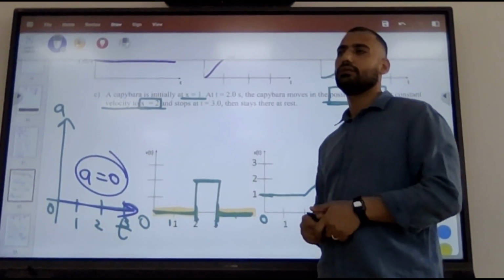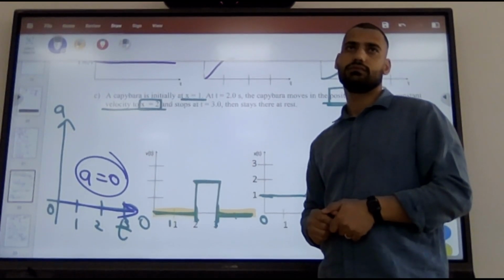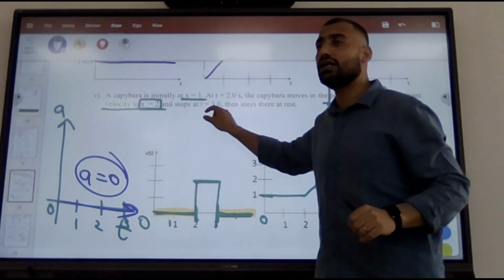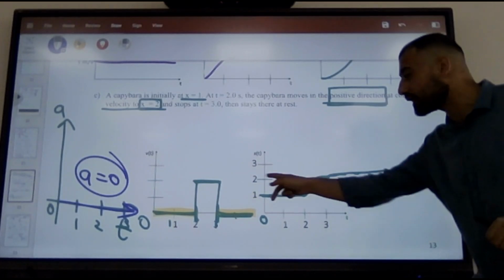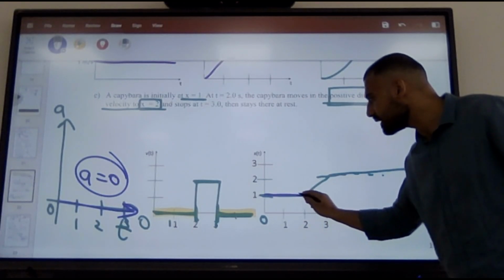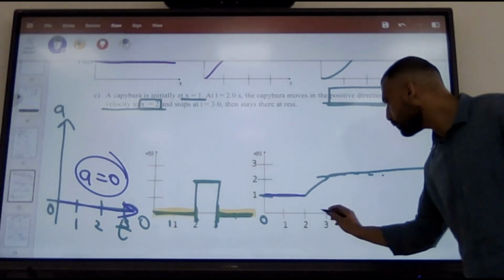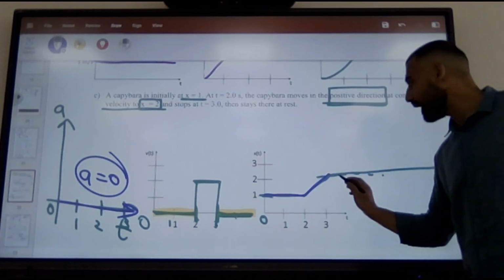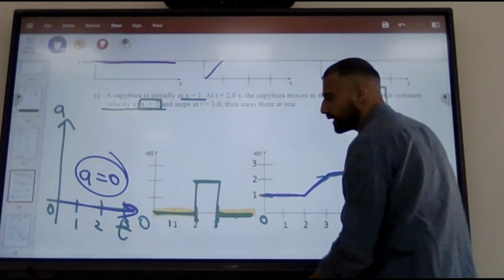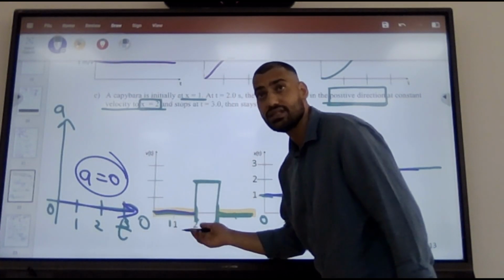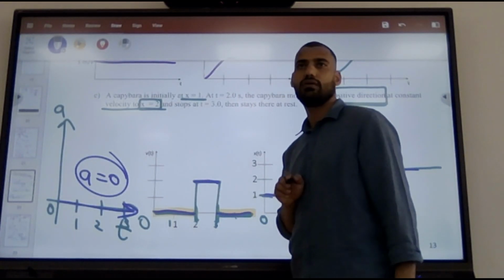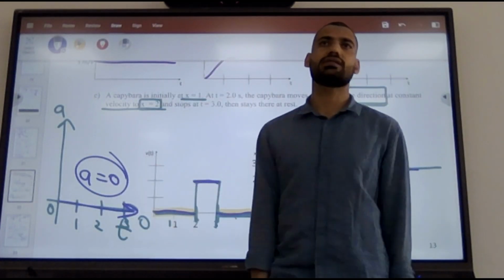That's how you have to understand. Now tell me, was this reading more difficult as compared to the knowledge that you get from the graph? See, from the graph it is clear. Up to 2 seconds, he is at rest. There is no change. From 2 to 3, he is moving, isn't it? And from 3 again, he is at rest. Is that fine? From the velocity-time graph: rest, no change, velocity is 0. Then velocity is constant, then velocity is again 0. And there is no acceleration at all. Is that clear?